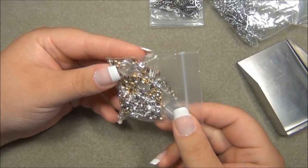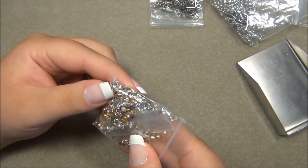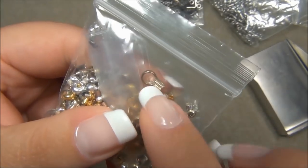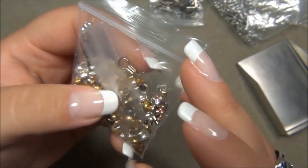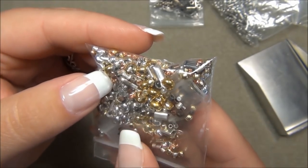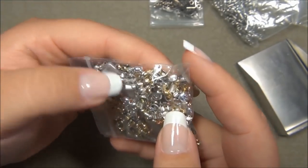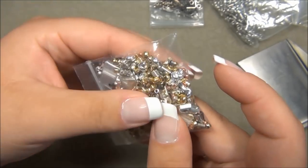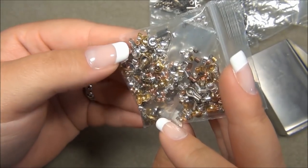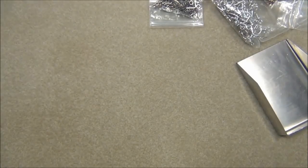And I think this might be the pieces that go with that tool, the crimp tool. Look at those. I've never had those before. That's a special kind of crimp that has a loop already on it. There's a lot of goodies in there. Crimp covers, cord ends. Ooh, gold crimps. A lot of neat stuff. Oh, there's copper. This is awesome. I'm really excited about that, too. I need crimps.